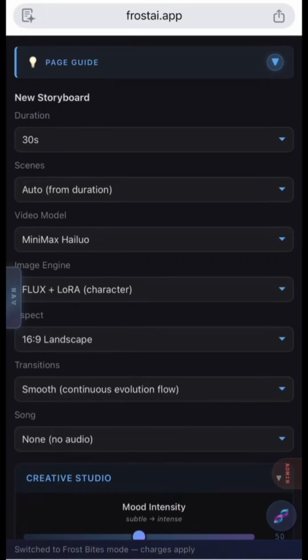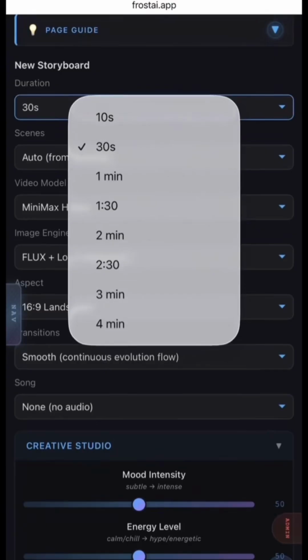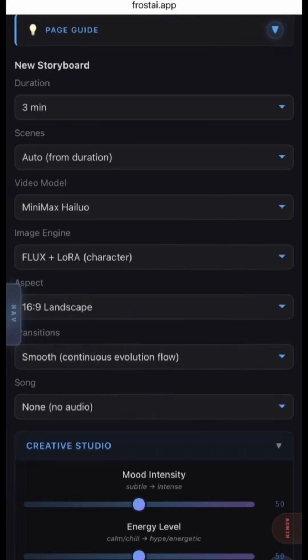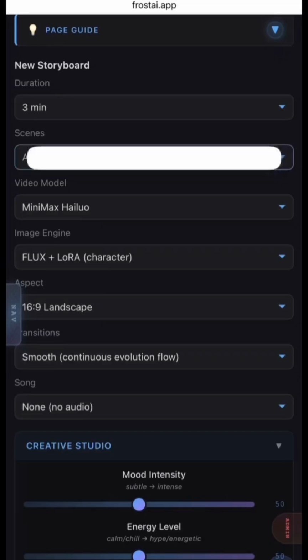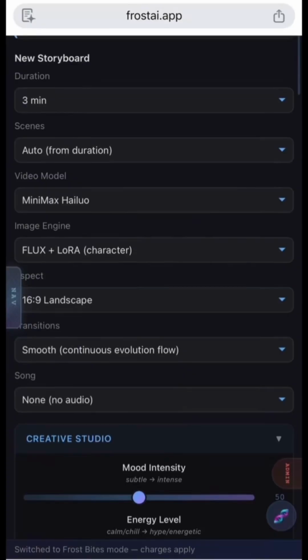If you have artwork, or if your storyboard is just a bunch of different scenes that you want, you can do that too. So we'll just say, random, let's do a 3-minute video, right? Auto duration gives 20-second scenes, the 3 minutes divided into 20-second scenes. You can always adjust that, because it'll be divided, 3 minutes divided by 6 scenes gives you how many seconds per scene. So auto duration is usually a good sweet spot of 20 seconds per scene. That's what I usually just go with.